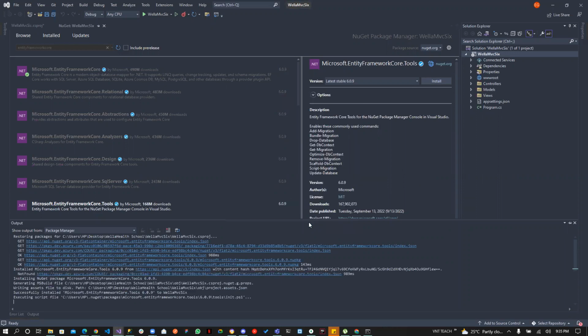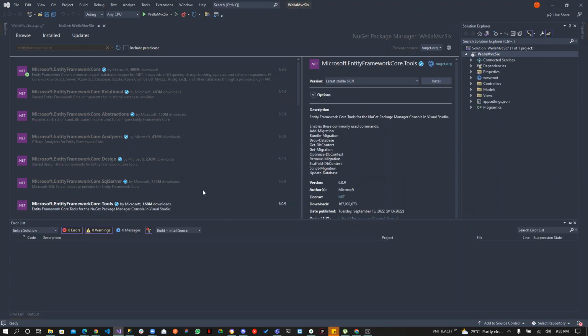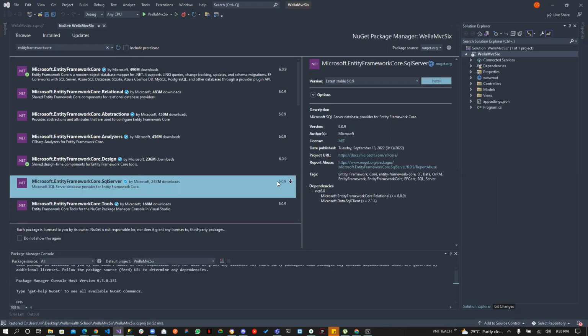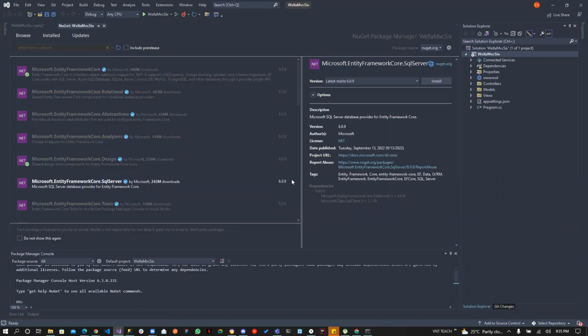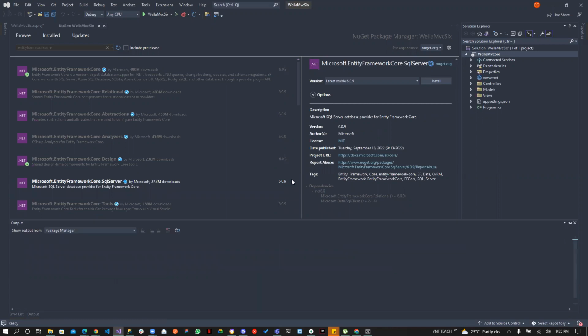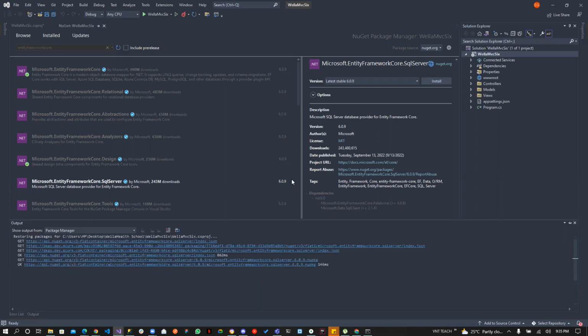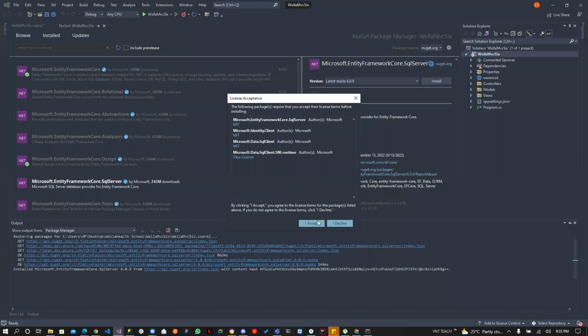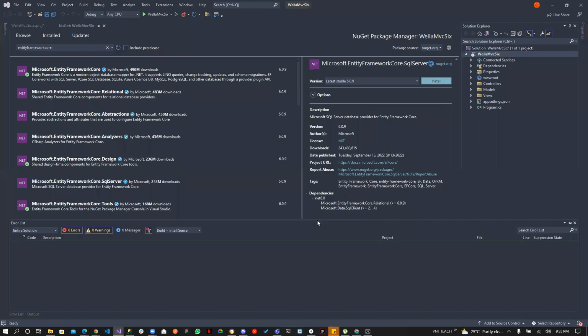Accept. And finally, SQL Server. I wouldn't go as far as actually testing it out. That would be your assignment, right? But I'll just go as far as making sure that the stuff is reflecting.